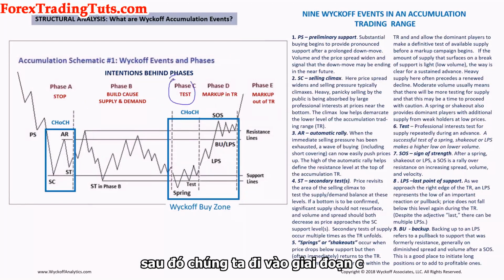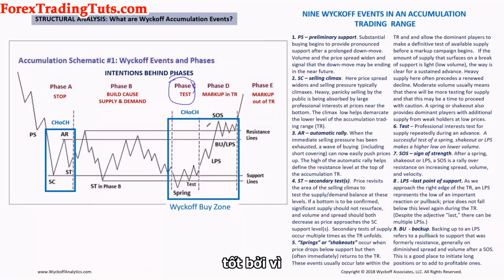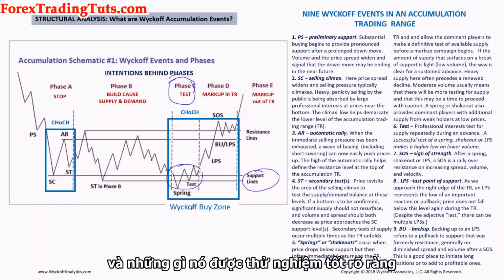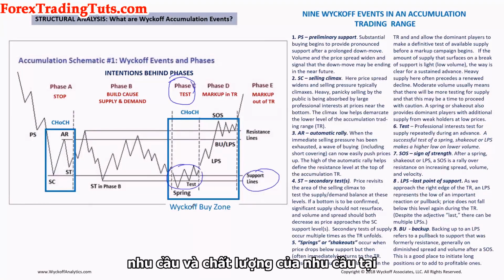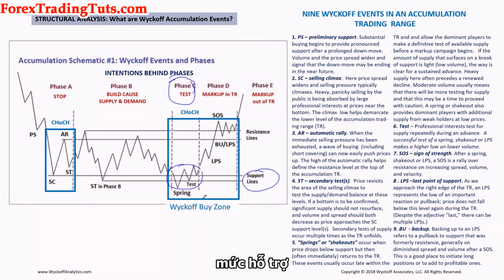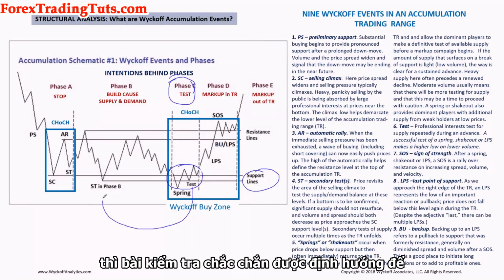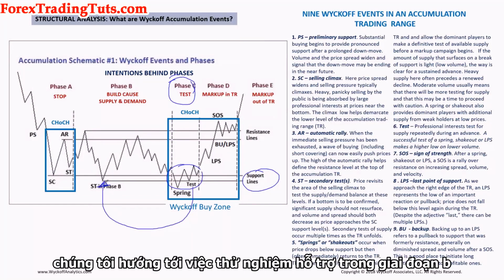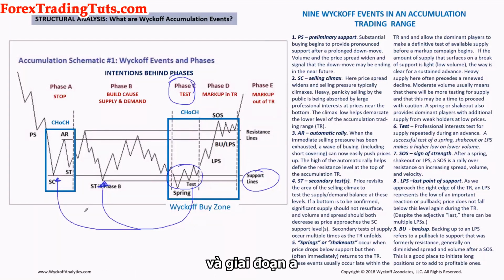Then we go into phase C. And phase C is the most important phase in the whole trading range for me. Why? Well, because it's the last test at the level of the support for accumulation and reaccumulation. And what is it testing? Well, obviously, it's testing the availability of the supply. It's testing the availability of the demand and the quality of the demand at the support level. And if we are just thinking about the testing of the previous price action, then the test is definitely oriented toward testing the support in phase B and the support in phase A.